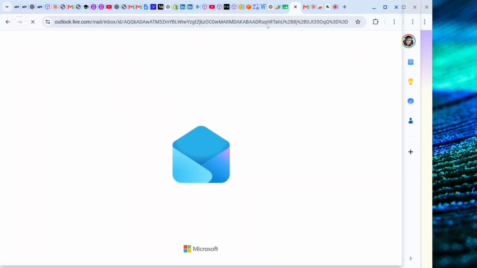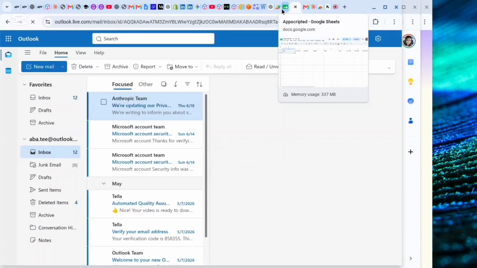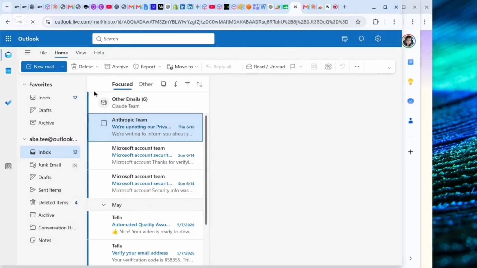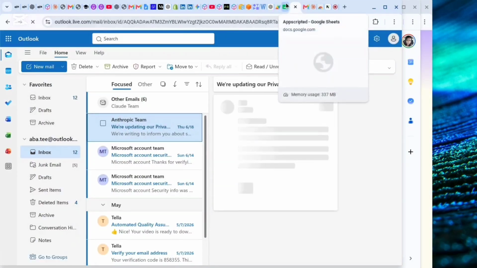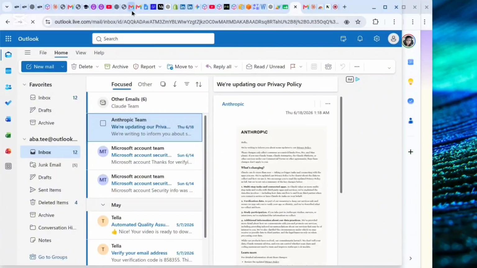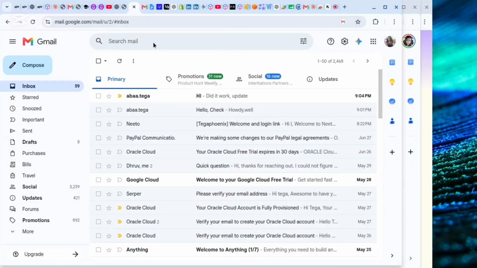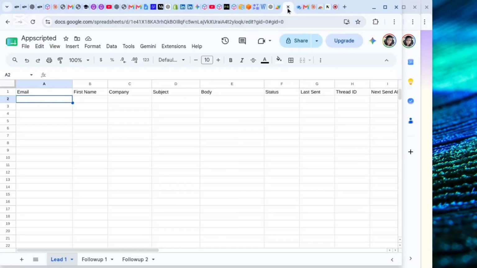Now this is another account. Now I want to use an account that is not Gmail as the leads account, so that you will not say, oh, it only works for Gmail accounts. No, if the lead has a Yahoo mail or a company email or an Outlook mail, it will work.